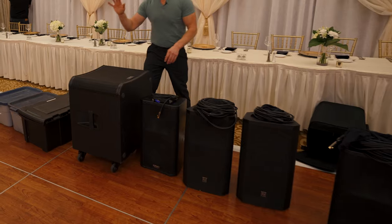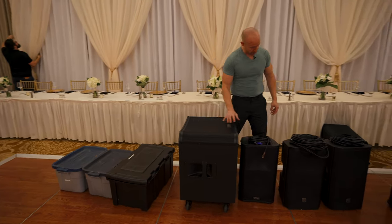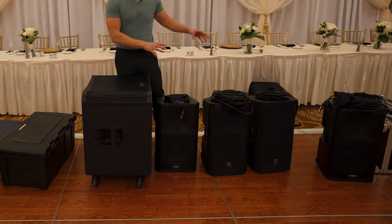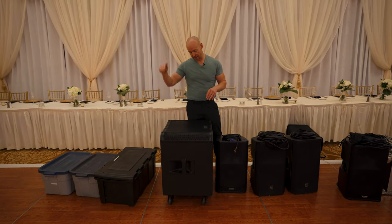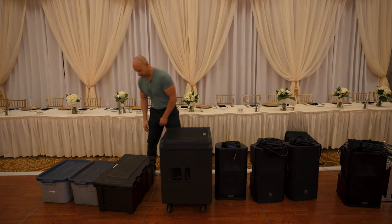All gonna be run into this sub, so that way we can take all the bass out of these speakers. Each one of these are all 1,000-watt speakers. We only use about 200 to 300 watts for a good dance party. But if you don't pull the bass out and have that extra sound when the volume gets high, it doesn't sound as good. So this makes sure that when we have those higher level volumes, everything sounds really clean.